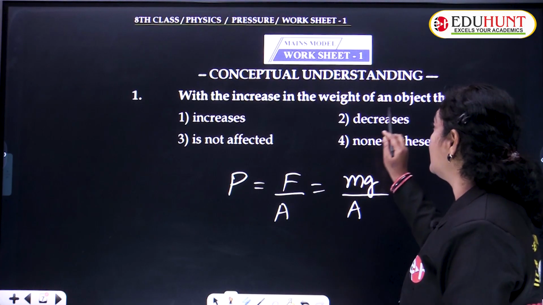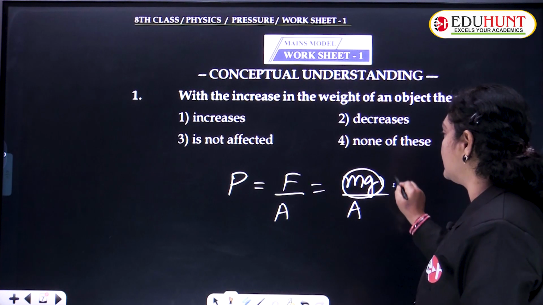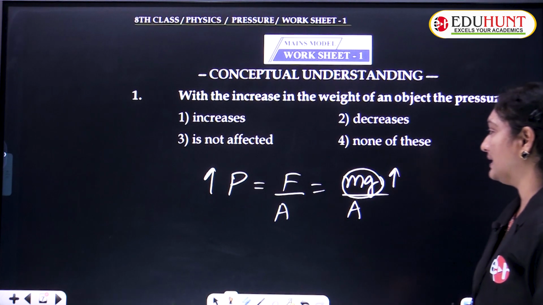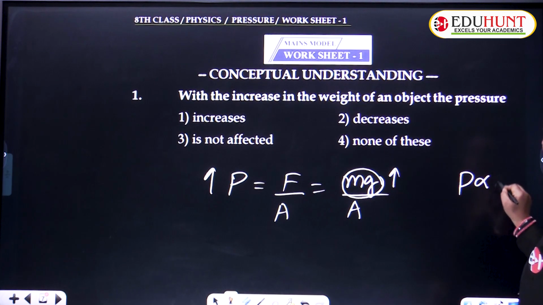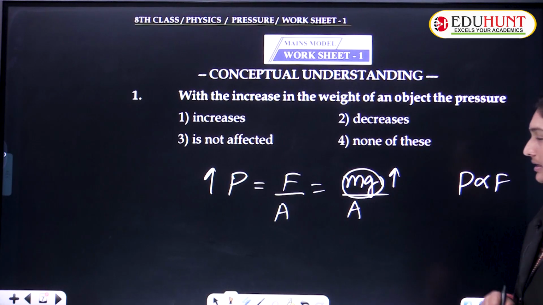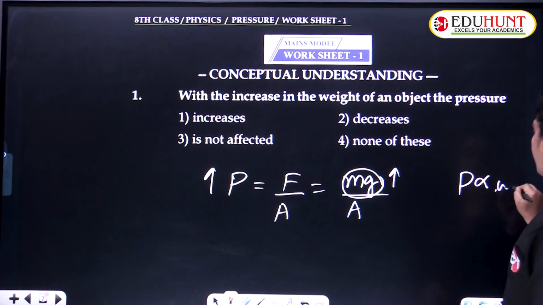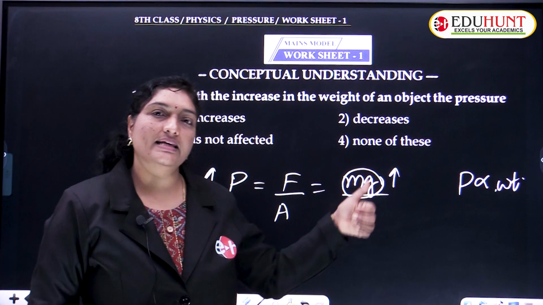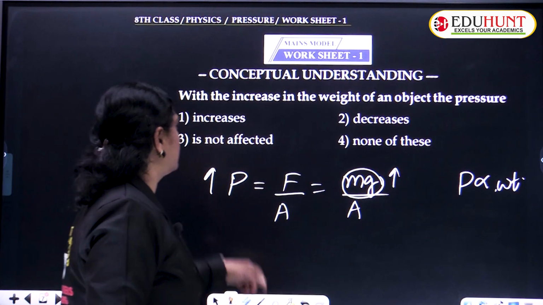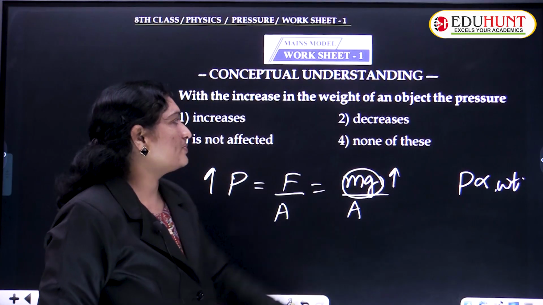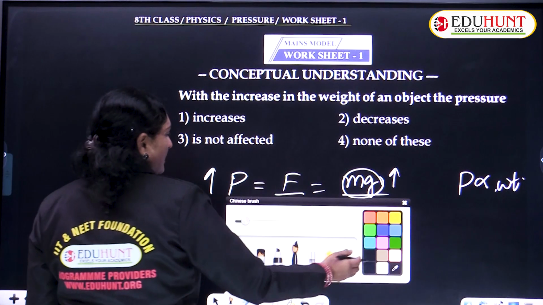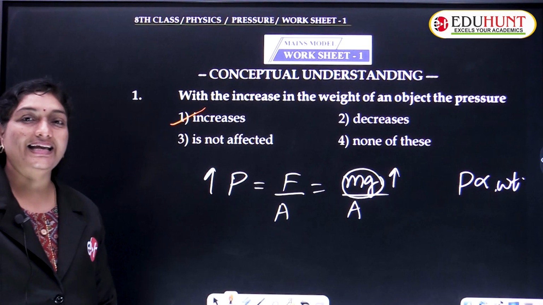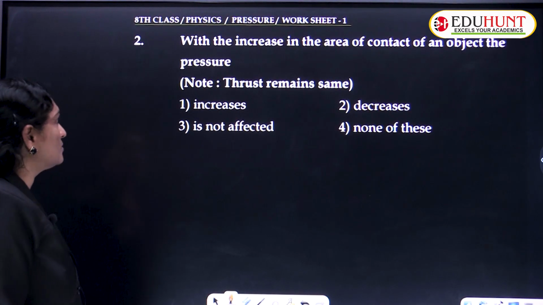So as the weight increases, what happens to the pressure? Pressure also increases. Why? Because pressure is directly proportional to force, and this force itself is nothing but the weight of the body. So if the weight of the body increases, pressure also increases. So the first option must be true. What is the correct option? Increases. Let us move to the next question.